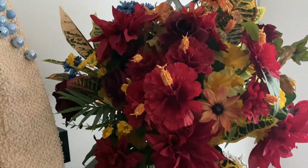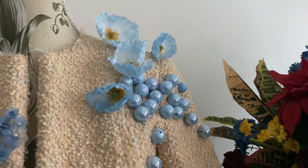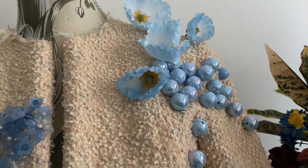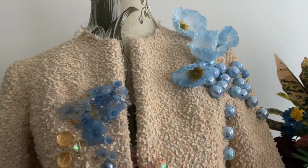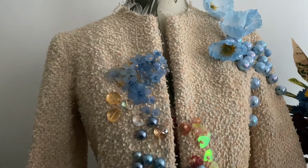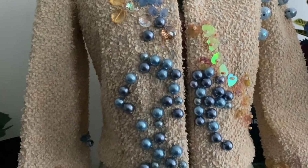I bought all these flowers from Joann's, when there was this massive sale a few months ago back in Easter. I bought this mixed bunch, and it had four Himalayan blue poppies. I have nothing else to use them on, so I thought I might use them here. I've just balanced them on the shoulder for now, just so you can see why I've left this massive gaping area. That's what I'm going to do with that.